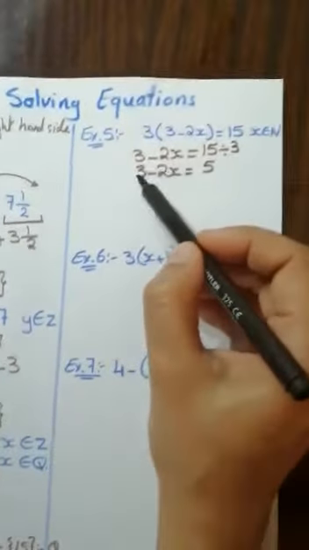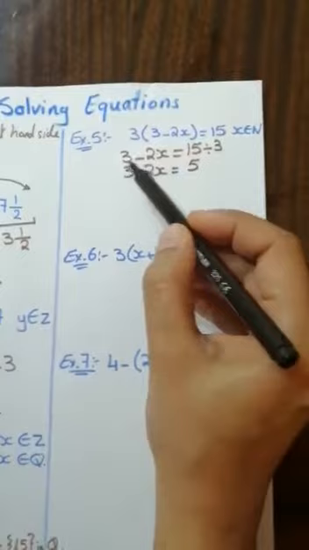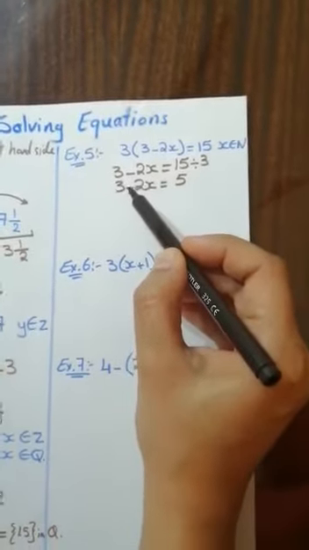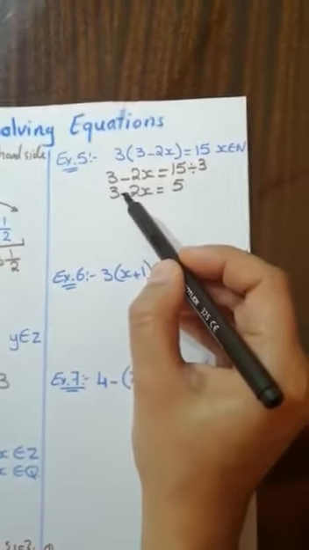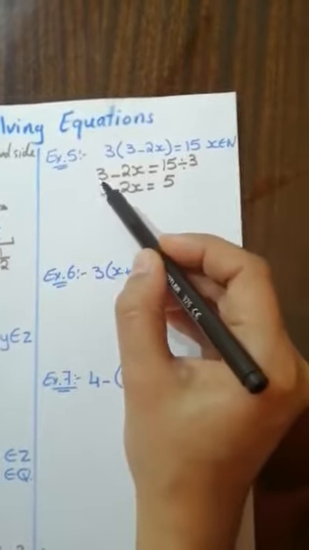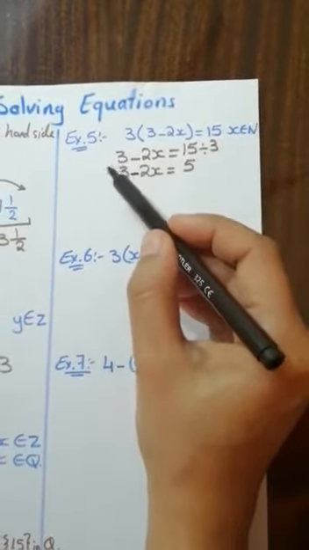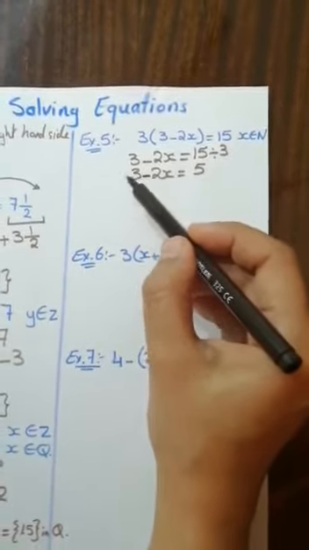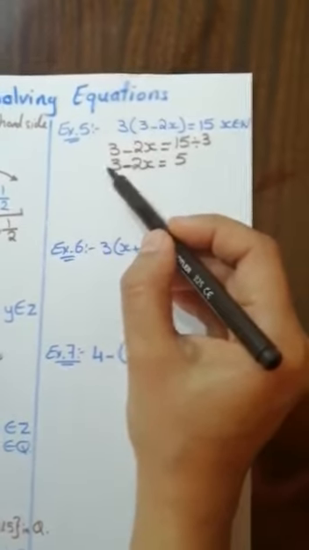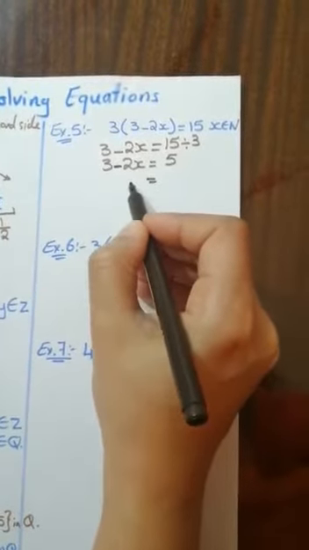Who is weaker? The 3. The 3 here is what? Positive. Take care of this. Some of you look at this and say this is the sign of the 3. No, the sign of the 3 is the sign before it. Here there is no sign, so it means it is a positive number. So, who will be sitting here?